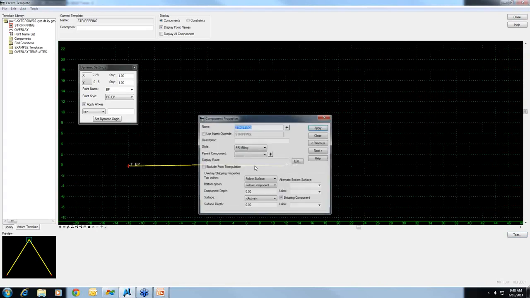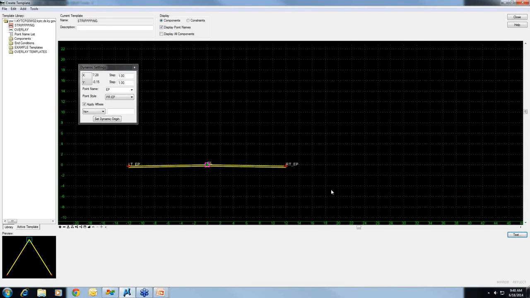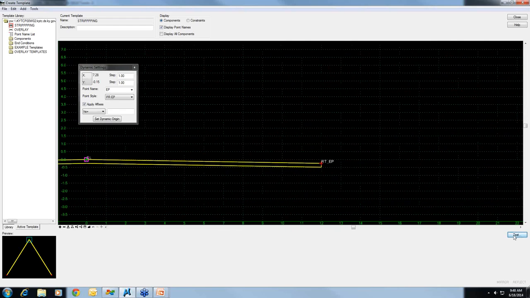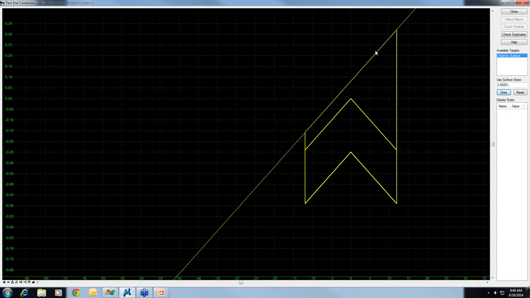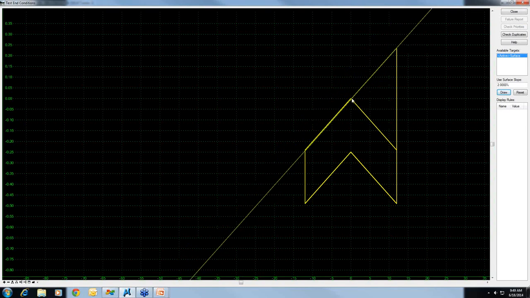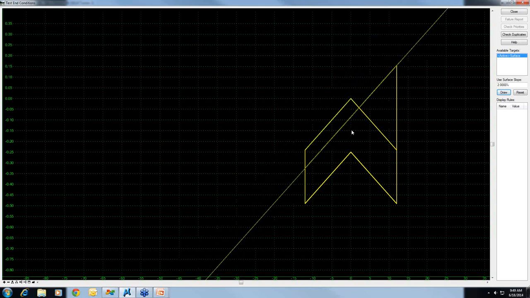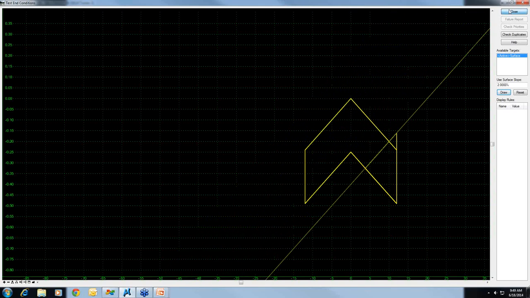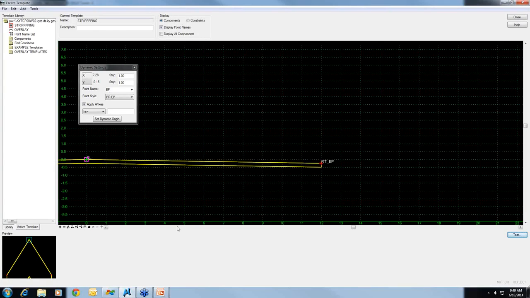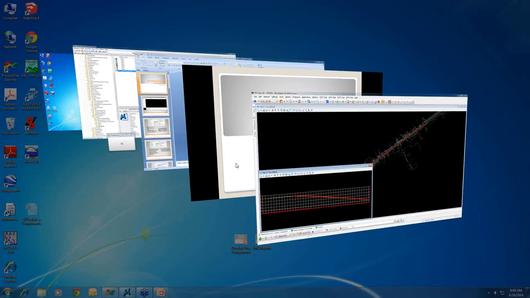Now on this one, we could come in here and give it a component depth. If we wanted a 1/4 foot there, it's actually going on ahead and showing that in our template, and it's actually going to follow that 1/4 foot offset. So right there is the top of the component. There's a 1/4 foot offset that it's following down there. So that's a stripping component.